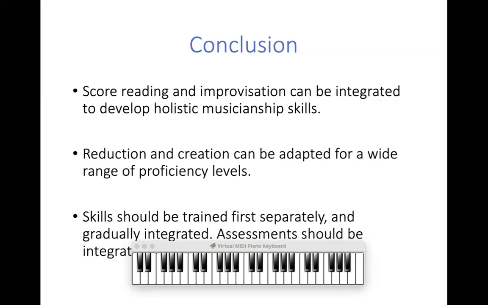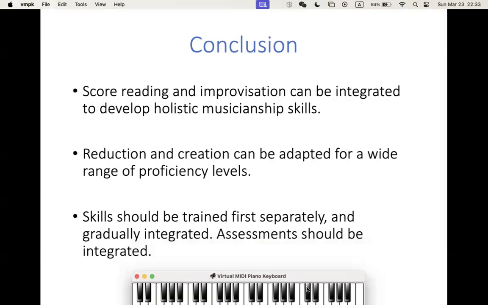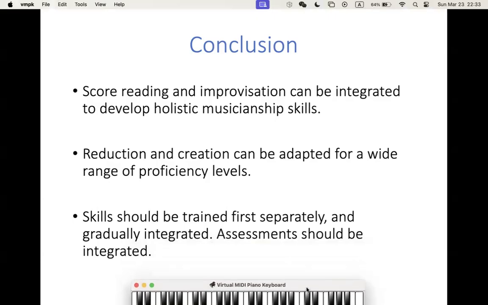Finally, the last point I'd like to make is that skills should be trained first separately because there are so many things going on. But eventually they should be integrated, and the assessments should be integrated too, from a practical standpoint. If you have a dozen or even two dozen students and only no more than 10 minutes per student, you'll need to find a way to test many different skills at once. And this is a great way to do it.